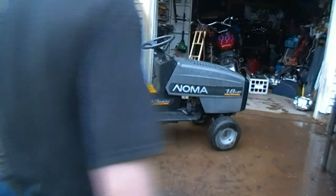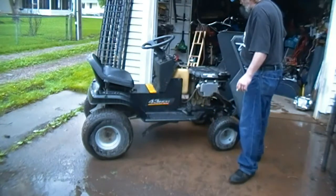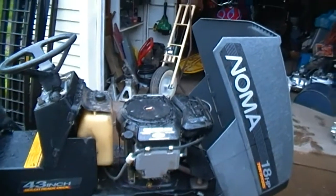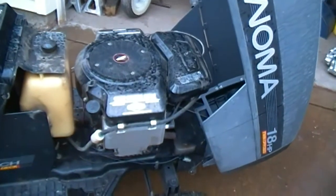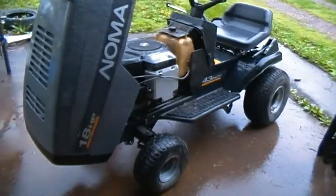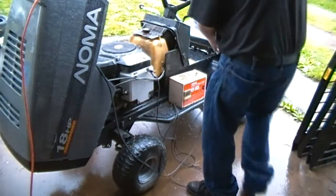But let me show you under the hood real quick. This thing's got no smoke, it sounds really good. It's an 18 horsepower opposed twin, just like it says. Rigs are straight. Alright, so I'm going to put the camera in the garage here, get it out of the rain. There's a view of the other side of it. Get my starter out and bump it off — you should be able to see this.